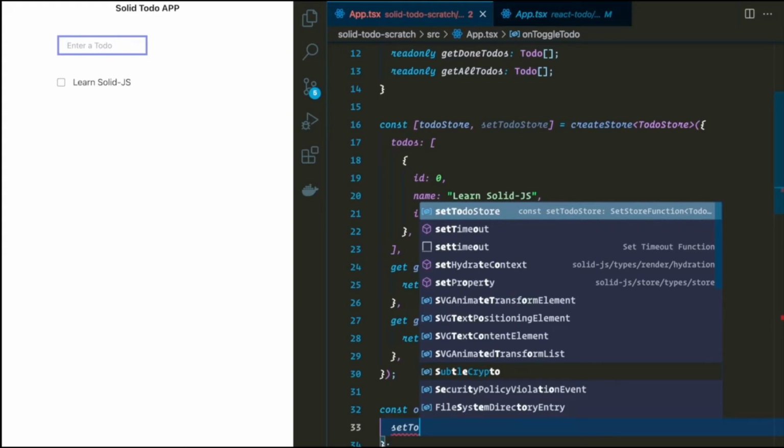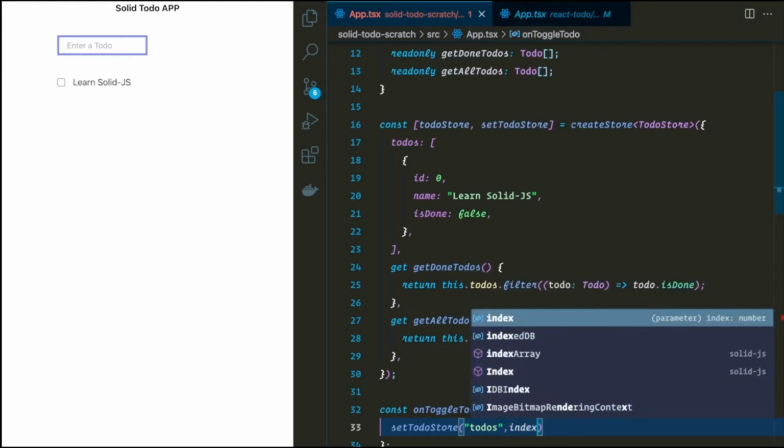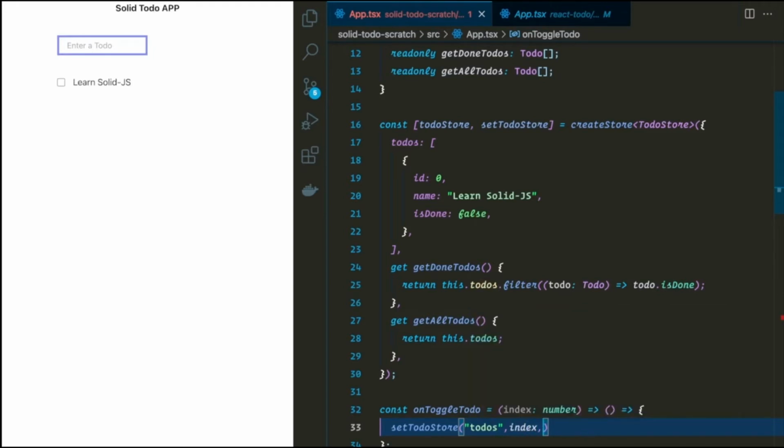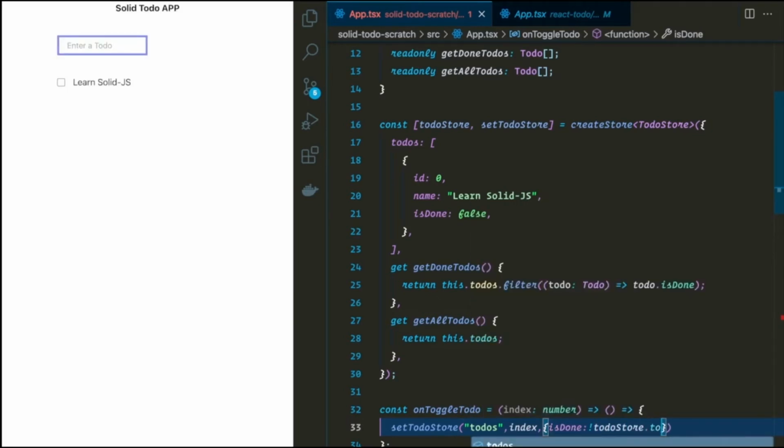The one method that we're going to use now is to say which piece of the store I'm going to update. I'm going to update todos, being a list. I'm going to pass in index, and I'm going to say isDone is todoStore.todos[index].isDone.